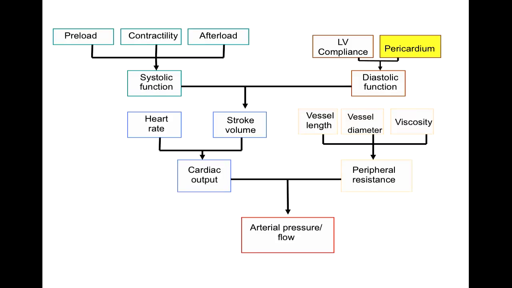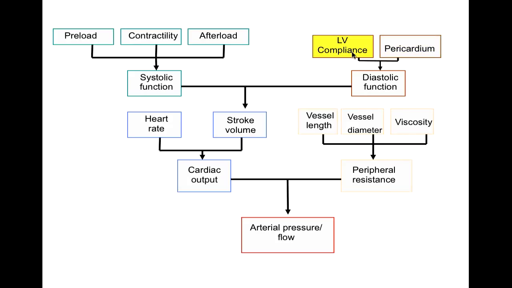Now, if you remember back to our basic heart dissection, or the dissection we'll do in the future, the pericardium is a sac on the outside of the heart. It's fairly fibrous. Now, if this pericardium is scarred, or if there's fluid buildup between the heart and the pericardium, this is really going to limit the amount that those ventricles can expand or relax, which will eventually have an effect on how they fill and eventually on stroke volume. And eventually, we're following our way down the flow chart to cardiac output and blood flow. So issues with the pericardium can affect diastolic function.